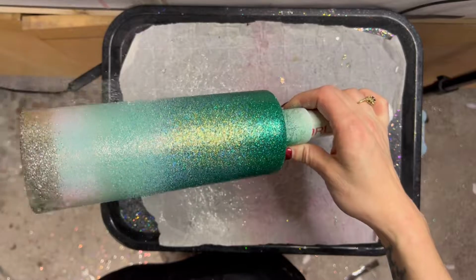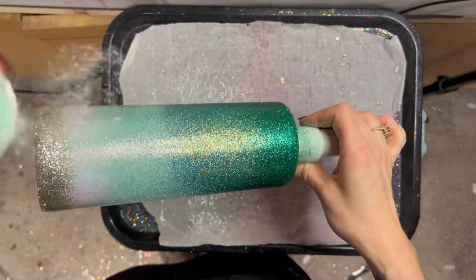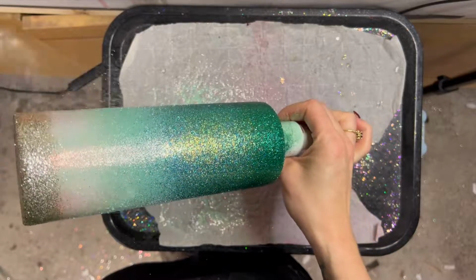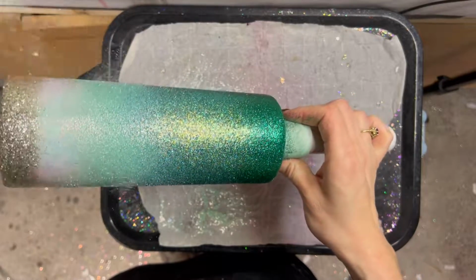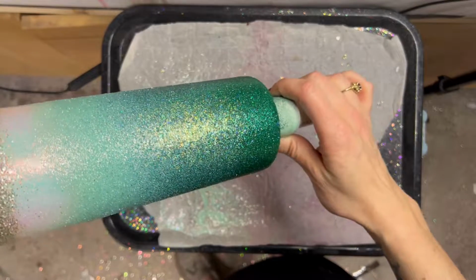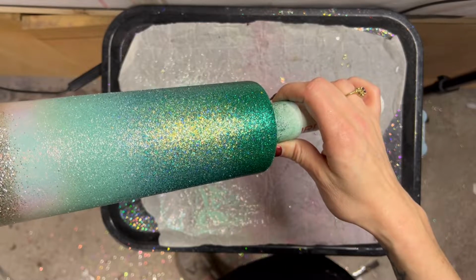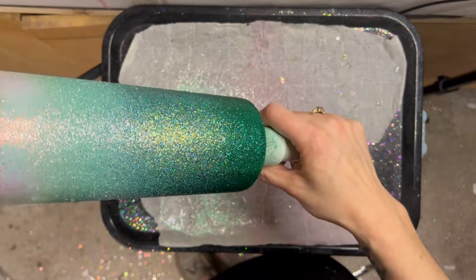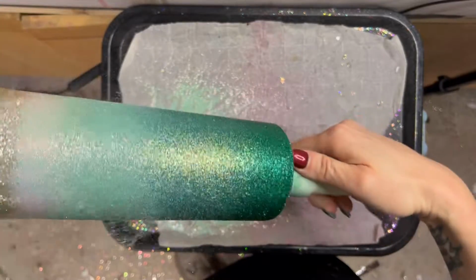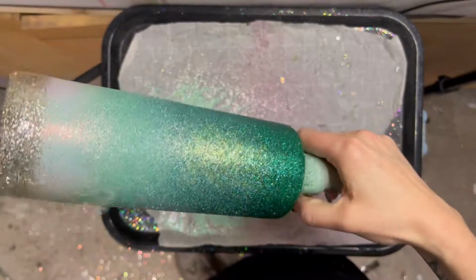Now, once again, we're going to repeat that with Andes. Now, Andes is such a soft color that I'm going to go in a little bit heavier on this ombre into the Seafoam because I want to make sure I'm getting good coverage with that Andes, that it's not just kind of getting lost in that Seafoam. Where it's a fine cut and it is a super delicate color, it's okay to go a little bit more heavy-handed as you're ombreing it into a darker color.